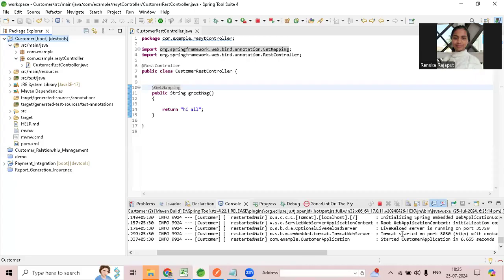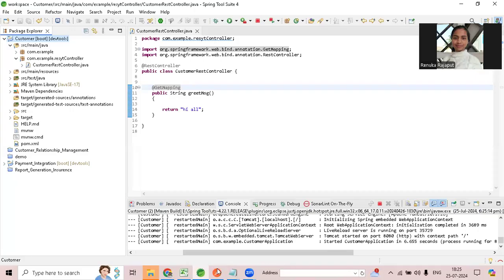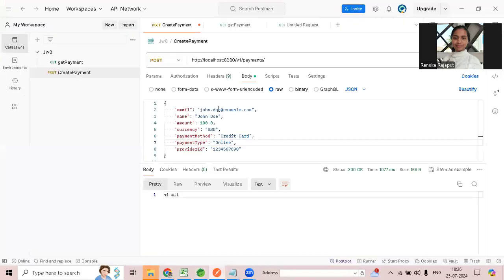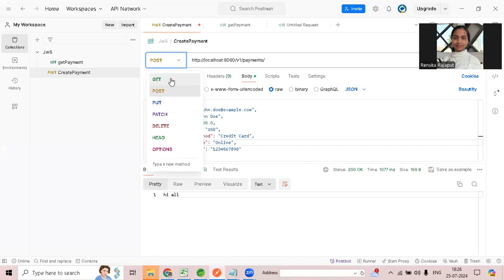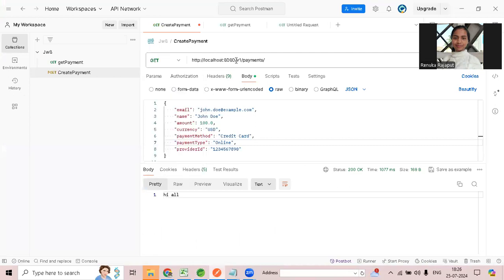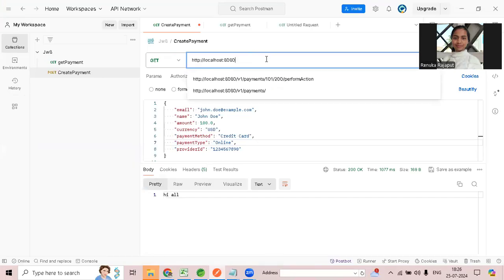The application has started. So let's test in the Postman tool. GET http://localhost:8080. Yes, it is working. It's fine.